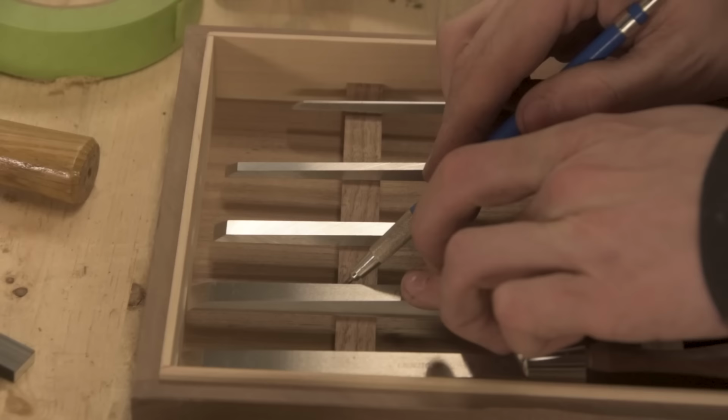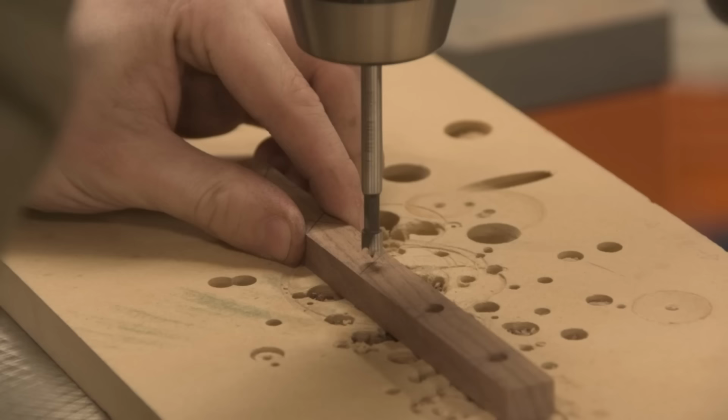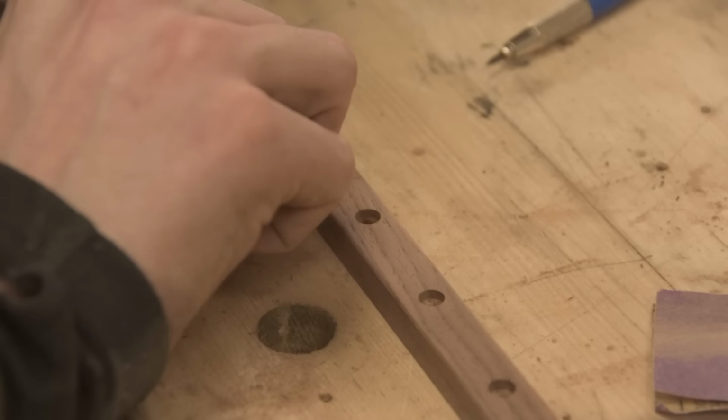The next piece here is just a 1/4 inch thick strip of walnut that we're going to be adding some magnets into. Now these are neodymium magnets, so they're plenty strong to hold these chisels in place, and these will just prevent the chisels from sliding around in the box and hitting edges with each other, because that is one of the fastest ways to destroy your chisels, is to have them bashing up against each other while they're in whatever storage option you're using.